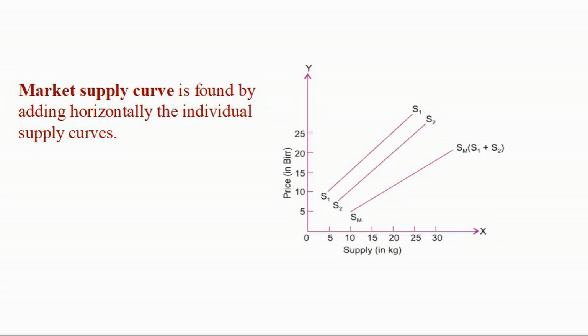Look at the graph. There are individual supply curves S1 and S2. These are two individual firms that provide their commodities to the market. When you add each individual supply, that will give us the total supplied commodities in the market. And that is referred to as the market supply or the market supply curve. By adding these two, we will get the market supply amount of commodities. And this is represented by a new supply curve to the right of the individual supply curves.